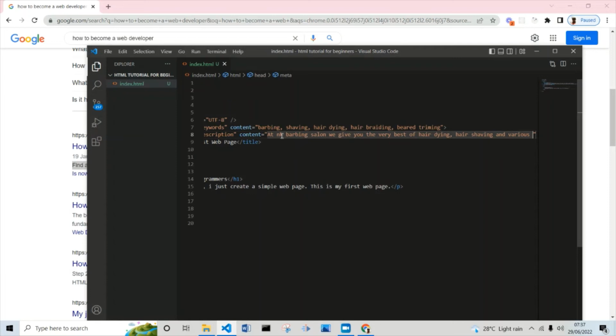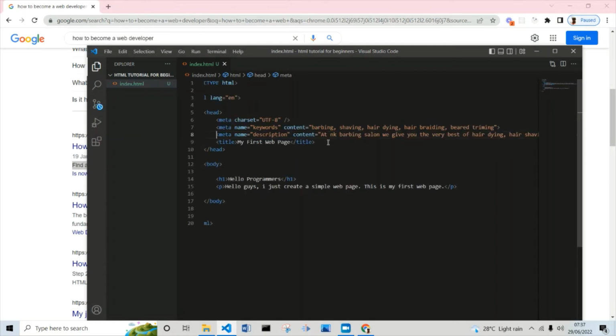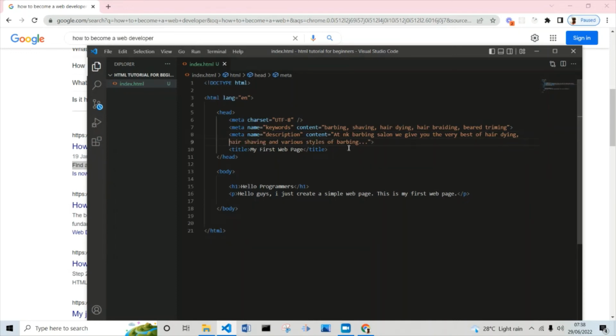So you close it, and then let's go back to the home. If this is too long, you can break it down to 2 lines, okay, to make it look like this. All right, so we now have extra 2 meta tags in our head, okay. Mind you, it must be in a head.